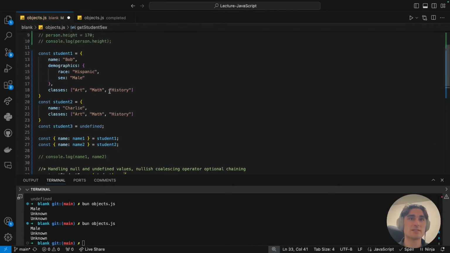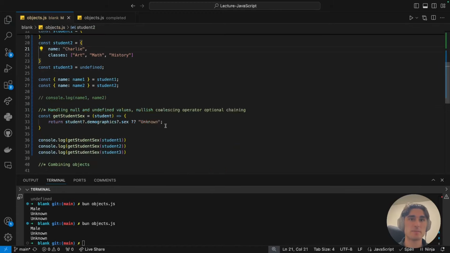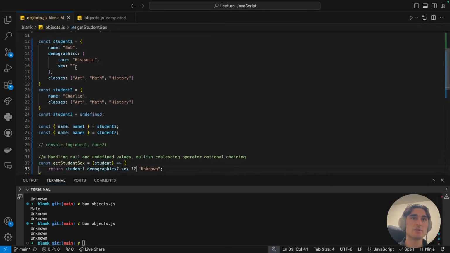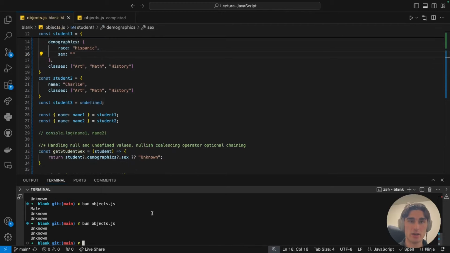So for instance, let's say we set sex to an empty string and use the OR operator. We're going to get 3 unknowns, whereas question mark question mark is going to properly say, hey, this empty string is an actual value. It's not null or undefined.